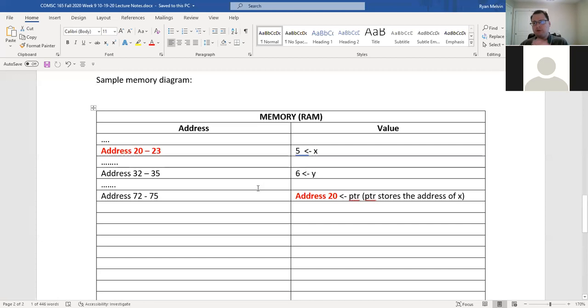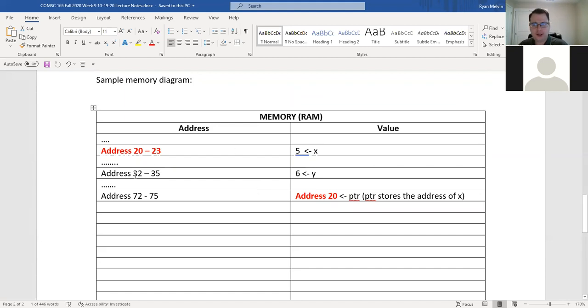So even with pointers, we still think in terms of address versus value. We can talk about the address of the pointer itself, where the pointer itself is stored in memory. We can also talk about the value. And that also is an address, because that's the address of what the pointer is pointing at. In particular, we saw here that the address of the pointer PTR itself was address 72, in the same way that the address of Y, for example, is address 32, or the address of X is address 20. But the value, in terms of the data value that PTR is storing, is the address 20.